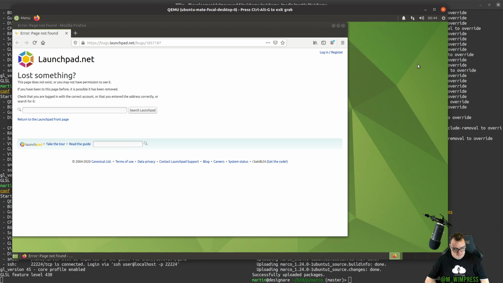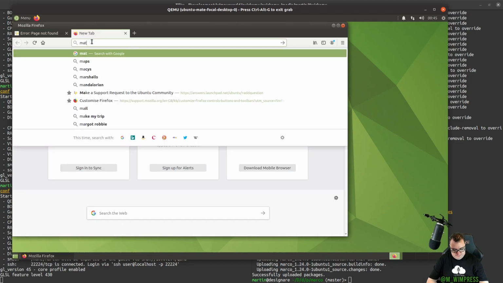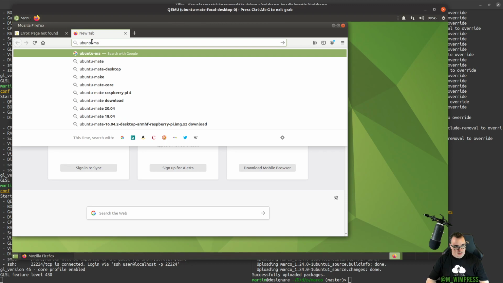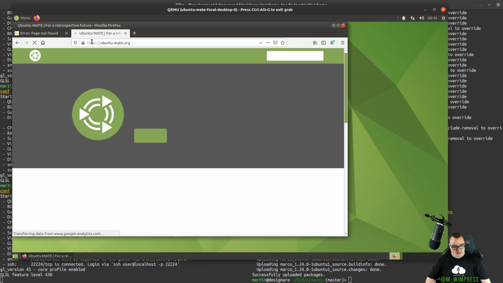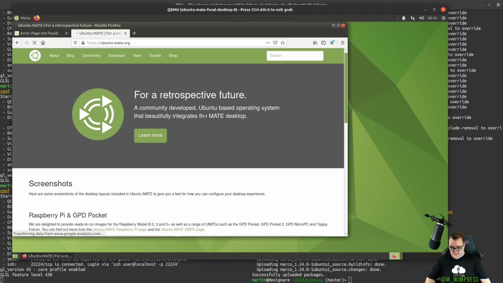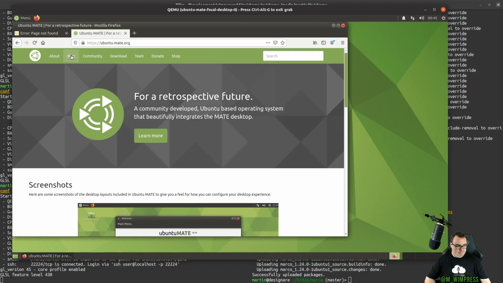Right. No, not Mate this time. So I'm going to reinstall Compiz on the system. I'm then going to install what we believe to be our fixed packages.